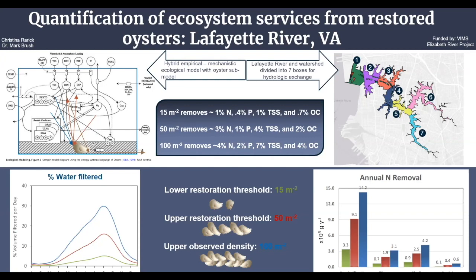When oysters reach high density, restoration can be an effective supplement to other nutrient management efforts. Planned future additions to this model will better simulate the impacts of variables like pH, chlorophyll-a, and O2, which will more readily allow for modeling the impacts of multiple stressors on oysters, including ocean acidification on restoration effects.